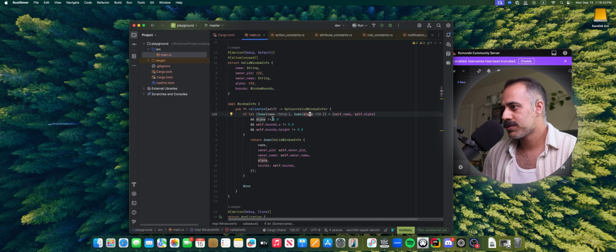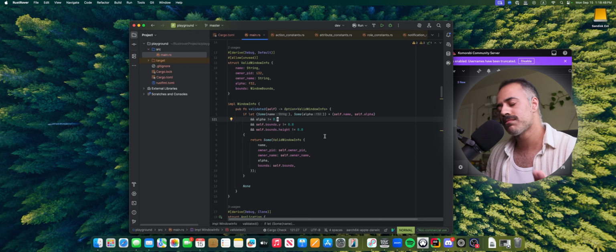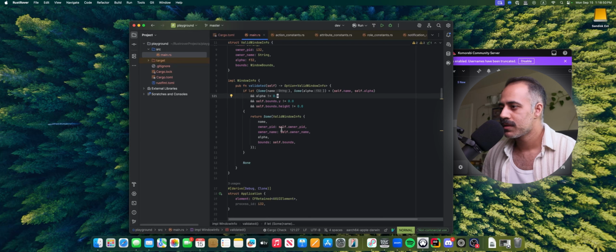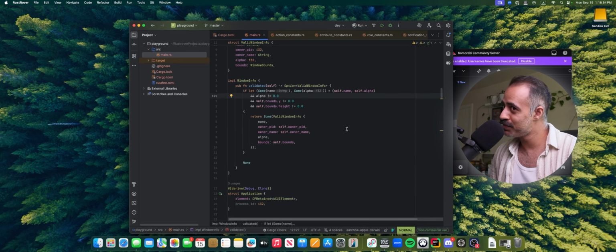So we want to make sure that the alpha is not 0.0 because that is invisible. We're making sure that the height is not 0.0 because if the height is 0.0, it's invisible. And yeah, that's working pretty well for me so far.